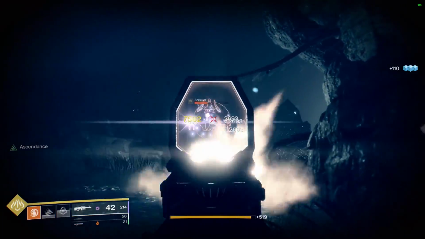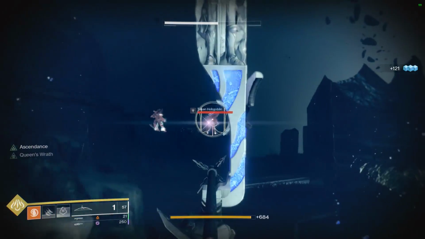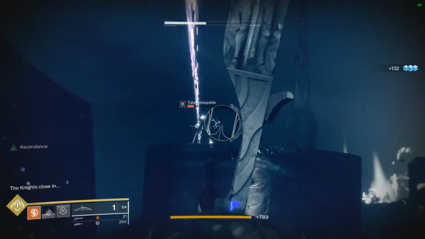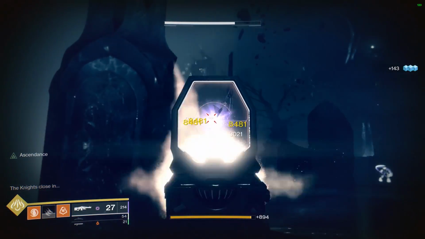I'm actually running my Hammerhead machine gun, which works really well in certain sections here. Again, I'm running the Wish Ender bow because there's going to be some eggs that I'm going to shoot on the fly very quickly. The second one's coming up here. I'm going to go ahead and clear some of these enemies.